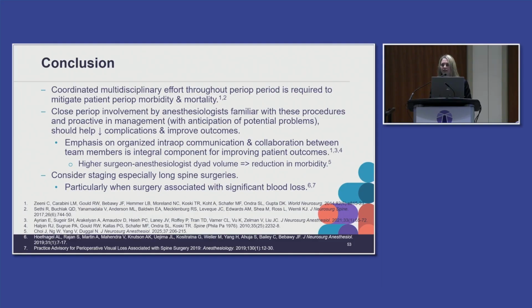Communication deficiencies are frequently linked with poor medical outcomes, and it has been shown recently that a higher surgeon-anesthesiologist dyad volume in spine surgery, the more often we work together, actually leads to a reduction in morbidity. And then finally, consider staging longer surgeries, particularly when that surgery is associated with significant blood loss.